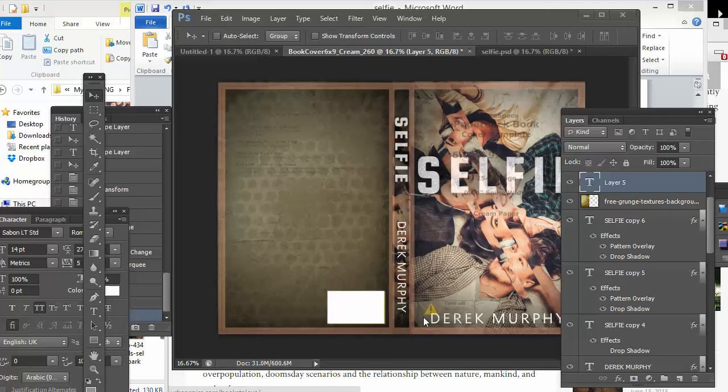So I've been working on this full print cover for one of my books, and I'm about to start the back, and we really need to talk about what you need to put on the back of your book cover, because a lot of authors don't know, and you might want to just have a short description, but this is really your sales copy. So you need to think about everything that's on the back cover, and it all has to have a purpose.